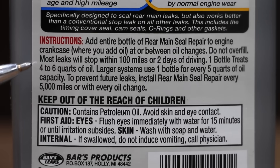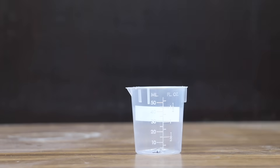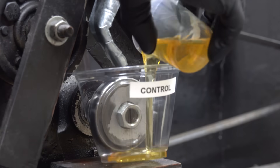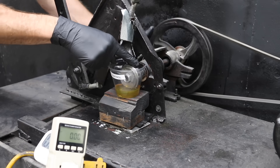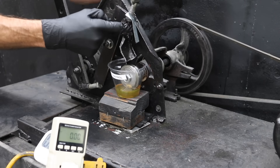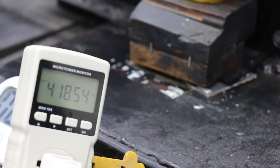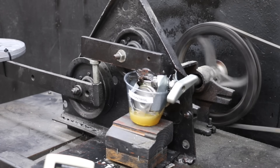Some of the stop leak products contain powerful solvents which might actually hurt the protection offered by motor oil. So let's test the lubricity or film strength of the motor oil first, and then we'll test each of the products. I'll first add 40 milliliters of oil into the test cup. I'll coat the test wheel and the test pen in motor oil so we avoid damage from a dry start. I'll shorten this test to only 30 seconds to avoid causing damage to the test equipment if there are poor-performing products.